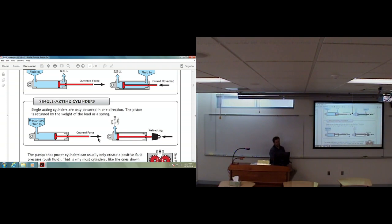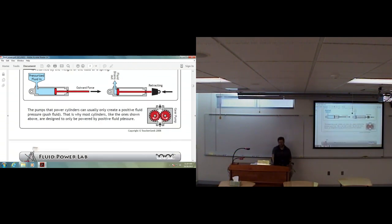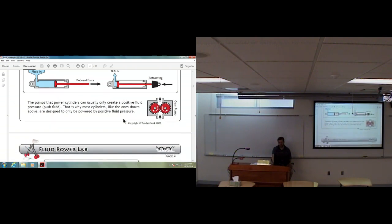And that happens in a lot of situations and a lot of machines as well. For example, the machine that you use to lift up a car is a single action cylinder, because the weight of the car will push the piston back in if you release the pressure under the piston. So those car lifts in the car shop, they just use the weight of the car to push the thing back.